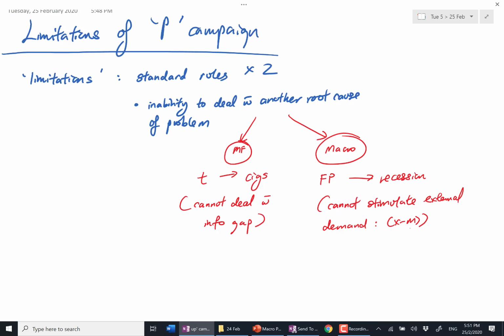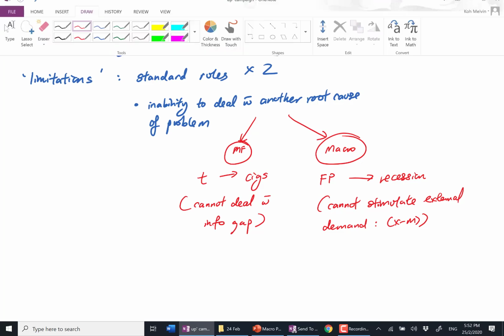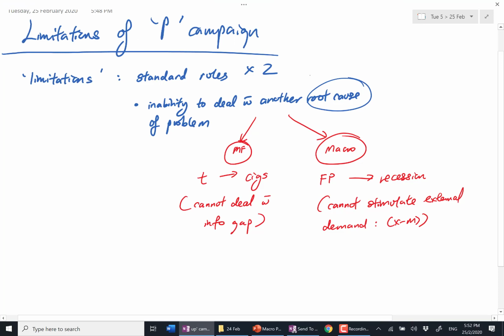If you need more examples, you will see, oh, fiscal policy. If I deal with unemployment, oh, I cannot tackle structural or frictional unemployment. If I'm dealing with cost push inflation or demand pull inflation, again, you try to look out for specific root causes that cannot be reached by this policy. So is this convincing enough that this is when you talk about limitation, the inability to deal with a root cause? Always start from root causes if you're stuck.